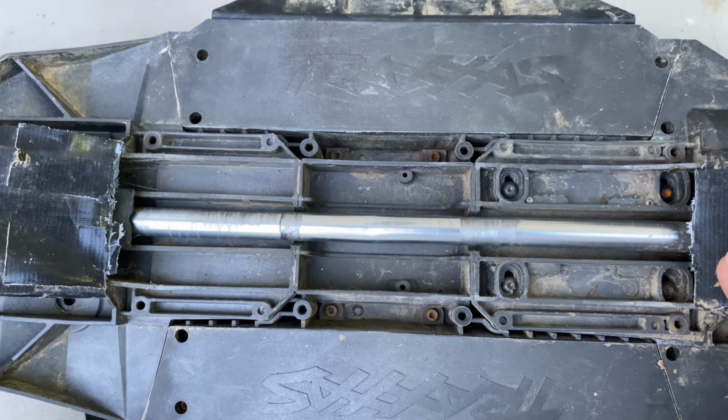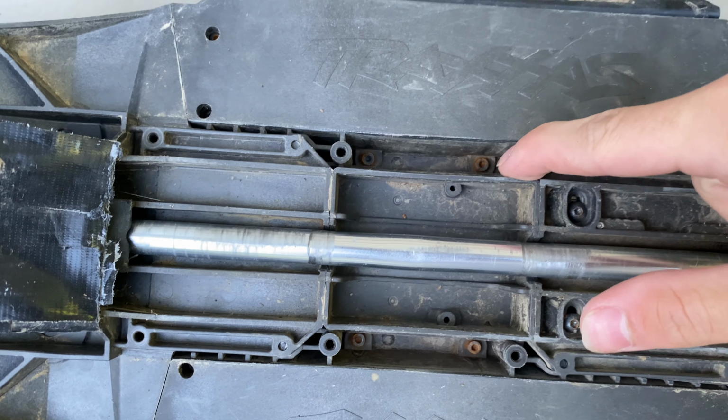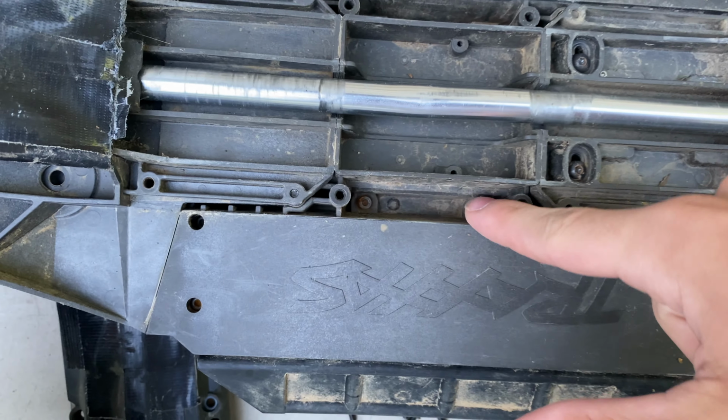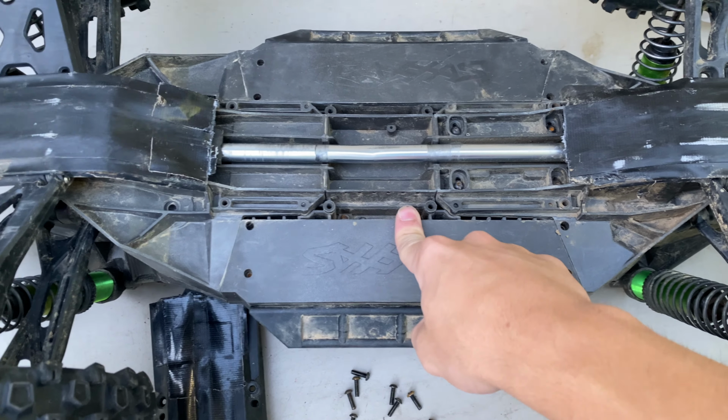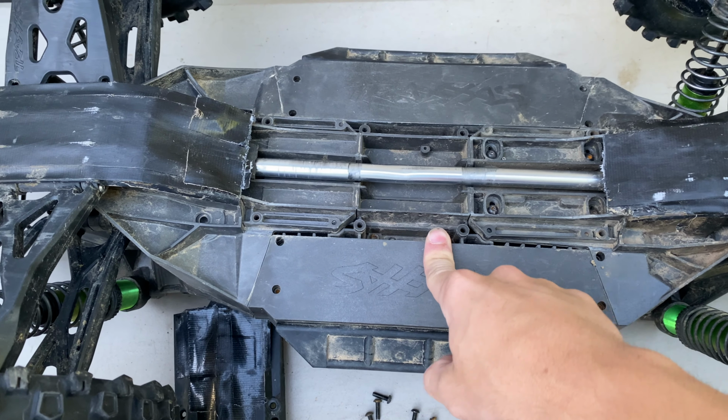To take off the chassis brace on the other side of the truck, it's just 4 screws. This one, this one, this one, this one, and then it's out. And then we have to take out the receiver, which is just the 4 screws I showed you, and it's super simple from there on.